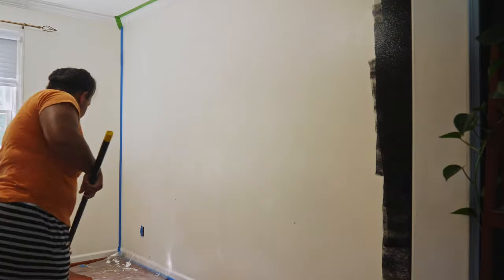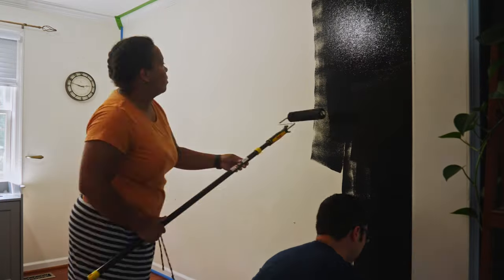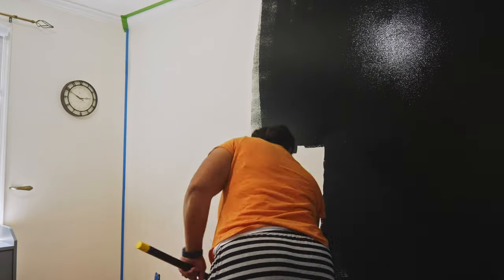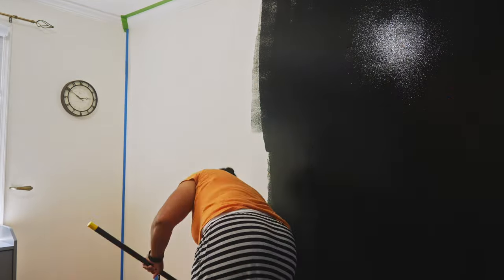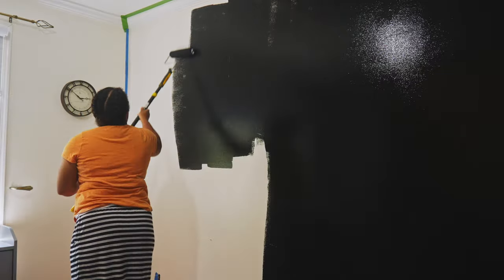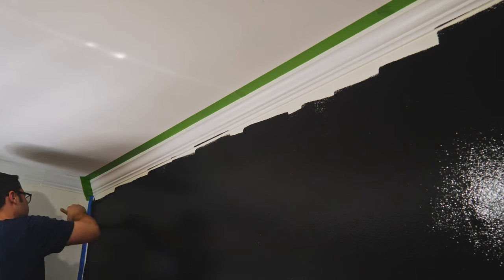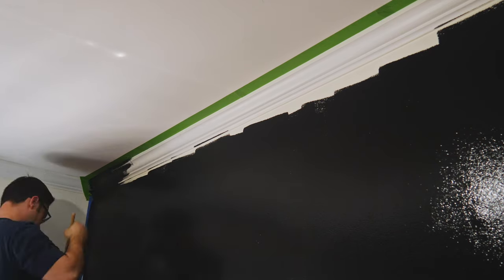It seems like sometimes people paint at the end, but Martina really wanted to get a coat of black on before we actually nailed the boards to the wall, so I said no problem. I think this actually allowed us to do everything a little bit faster. Since the paint was already done, we took our time and really tried to get a nice thick coat of paint on, so that when it came time to paint for the second time it was almost just small touch-ups.